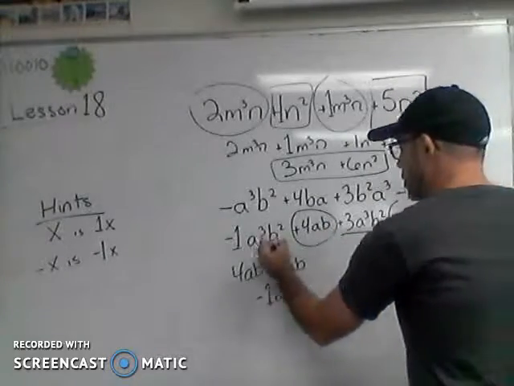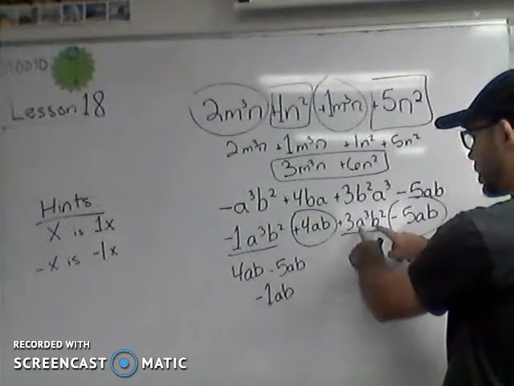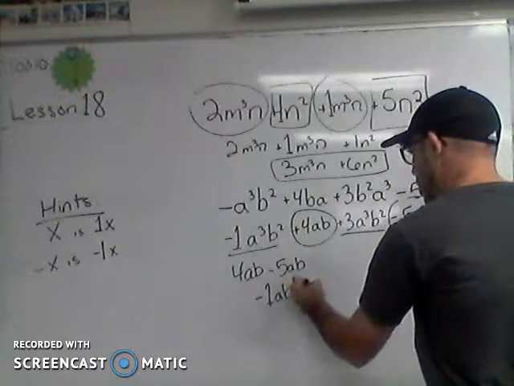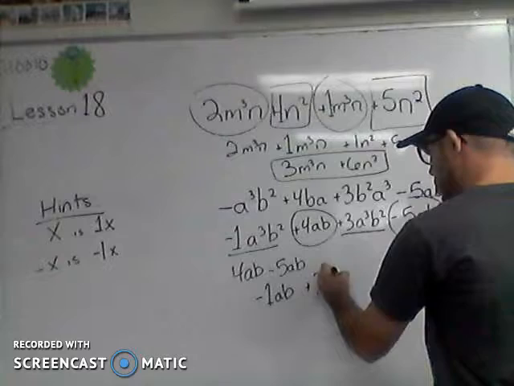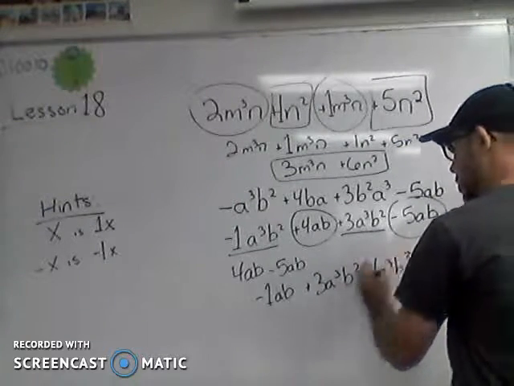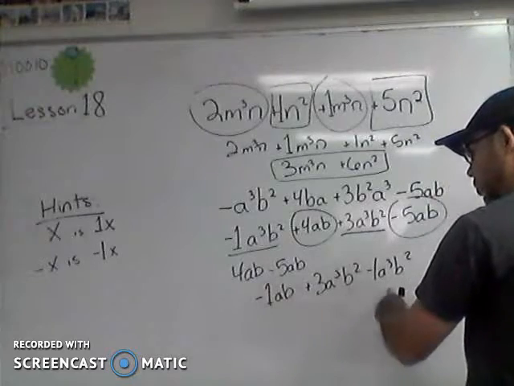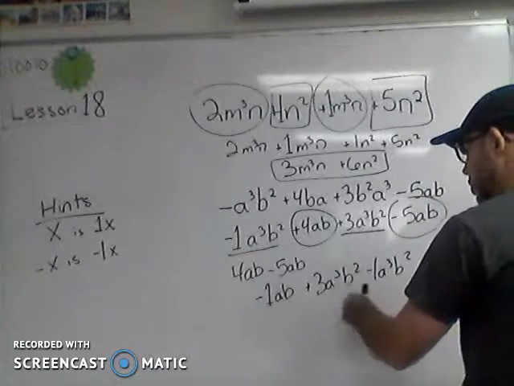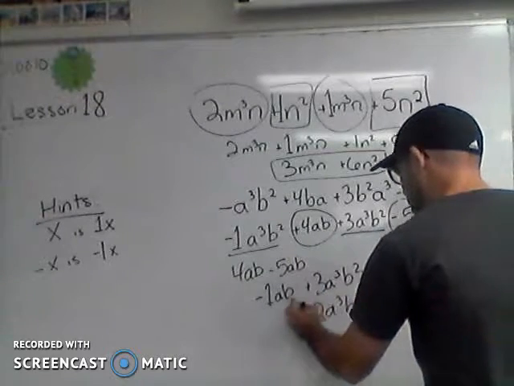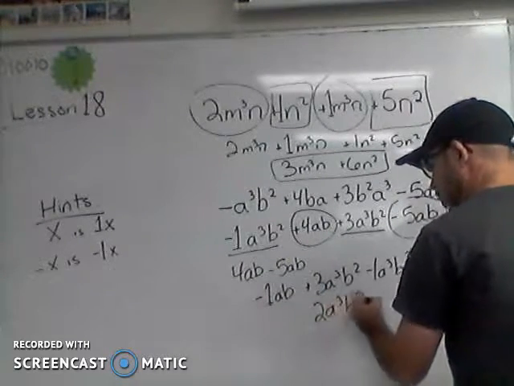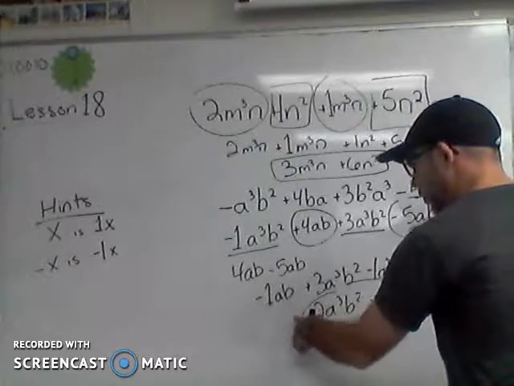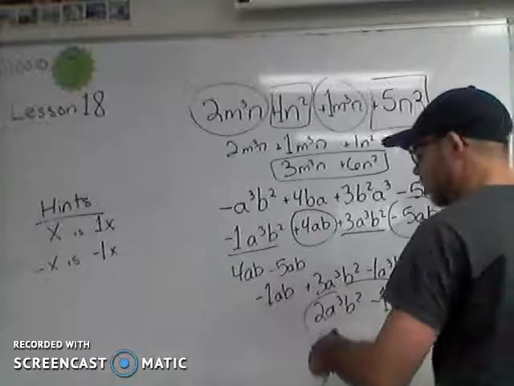And then we've got these 2. They like each other, same letters, same exponents. Yes. And I'm going to go the 3 a cubed b squared minus the 1 a cubed b squared. And that makes 3 minus 1 of these things makes 2 of these things. 2a cubed b squared. And then that one, I'll put it back here. So that can be correct, or negative 1ab plus that thing would be correct.